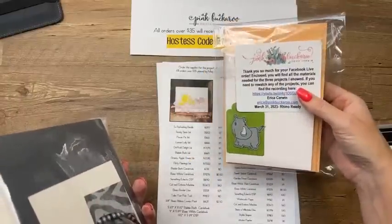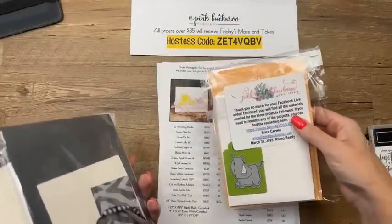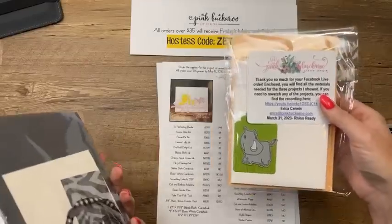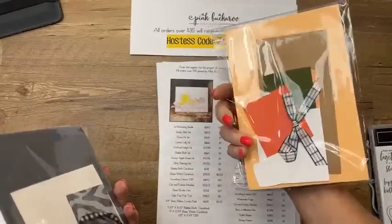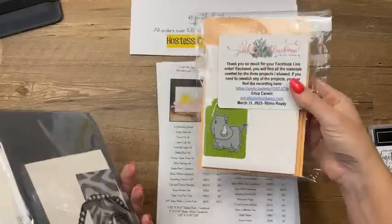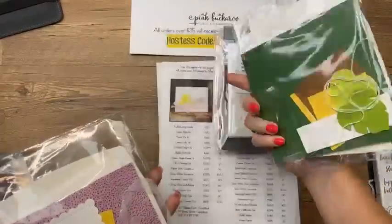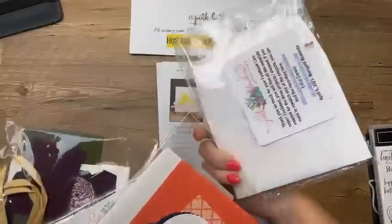You'll need the stamps and the dies for the So Refreshing set. Plus, I'm using two other stamps that I'll show you in a little while. You can always sub whatever you have or just use the pieces to make whatever you want. But I'll send it to you for free. There's a little thank you tag in there, but there is no stamping, okay?